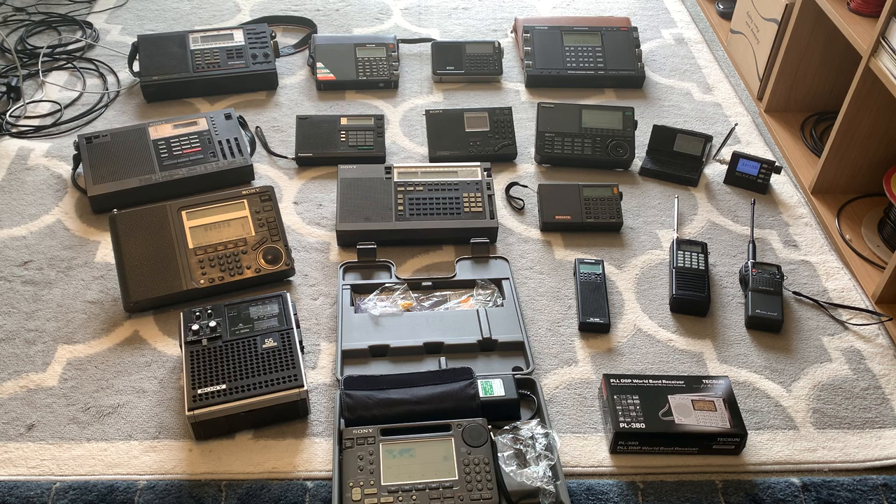That was probably only my second shortwave radio. Before that I'd only ever owned an Amstrad analogue communications receiver. I remember attaching a short wire to the back of it, hanging it over the curtain pole — couldn't hear very much at all. So I basically gave up, and it ended up in the shed for about 20 years, maybe longer. When I got back into DXing in 2015, I got it out of the shed. It wasn't working — the battery compartment had corroded and electrically disconnected itself from the power board, but I got it going again.